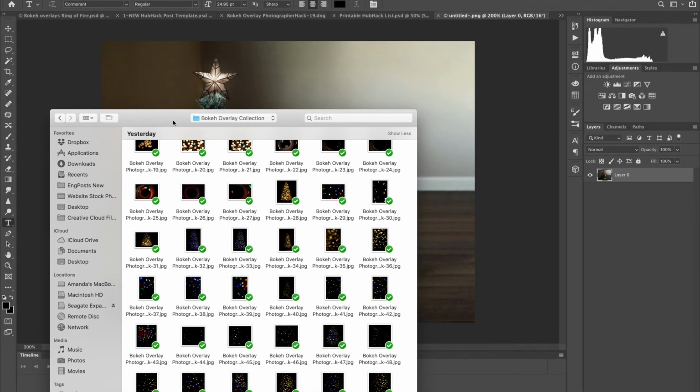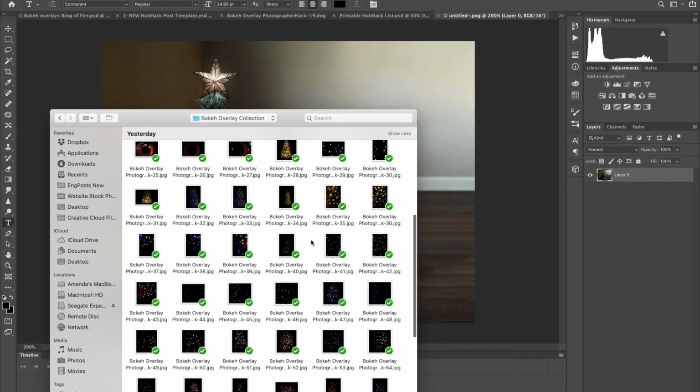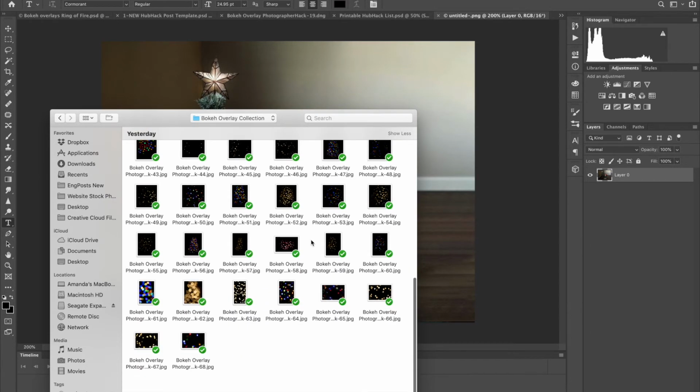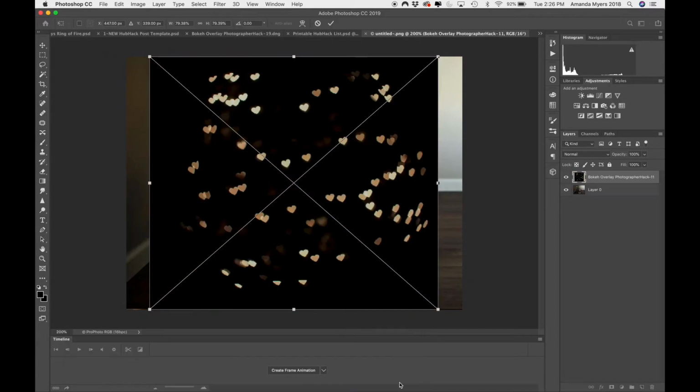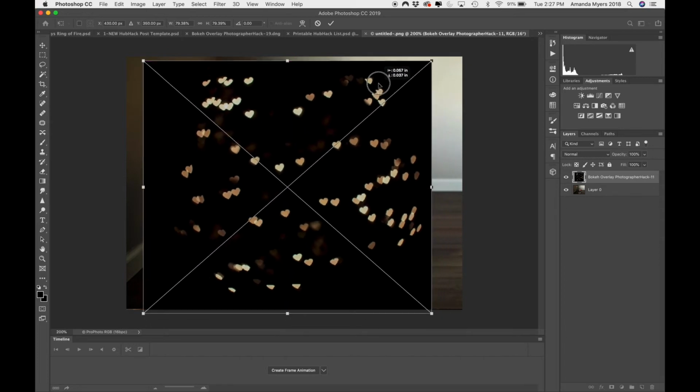And I can still do that as well. So if I'm looking around here, what do I want to use? Let me just go ahead. I'm going to double click on this one or click on it and hit place, either way. And then it's going to pop on there like this. Oh, these are little hearts, so that'll be really cute. Actually, that'll work really cute for this one. Or I could have used the pink hearts because she's got that little red bow, so that would have looked cute too.